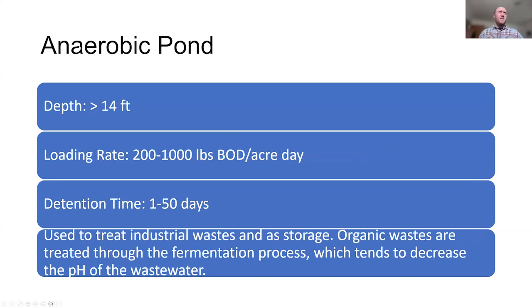Okay, and then some of the details for the anaerobic pond. This is without oxygen. These are quite a bit deeper because there's a lot more sludge, and we don't want oxygen, so sometimes greater than 20 feet. A lot higher BOD loading, 200 to 1,000 pounds of BOD per acre per day. Detention time can really vary depending on how they're designed and what they're for. Like I said, they're usually for industrial waste and not used as often for domestic wastewater, just because there's not that high BOD. It works similar to a digester, with a lot of BOD-heavy sludge.